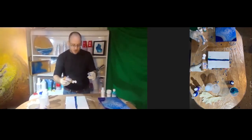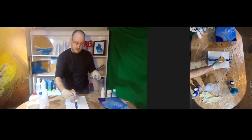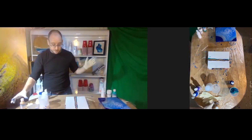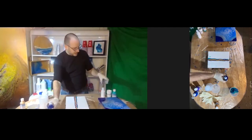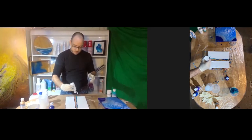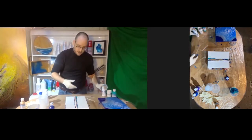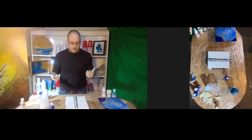I love this gold, and the gold over there looks so beautiful. I'm like, all right, I need to have gold in this. Like I said, metallics are my jam. I love metallics. All right, and then last but not least, I'm gonna pour some white. Now I'm already running out of white because I used it in the last one and I used it as the base coat. So the base coat tends to be the thing that uses the most amount of paint.